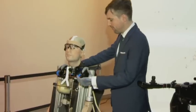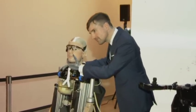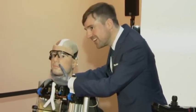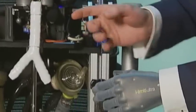He says this kind of technology gives a new lease of life to people suffering from serious problems or disabilities, including himself. But he says, unfortunately, it's unlikely many people who need them will see these implants anytime soon. For the first time, I was able to flex my wrist with that prosthetic limb, but I'd never been able to do that before. Of course, it was a bit frustrating to be told that not only is this technology not ready yet, but also when it becomes available, it'll be so expensive that it'll be completely out of question for me. I won't be able to afford it and my insurance won't pay for it.